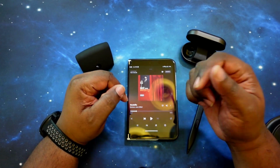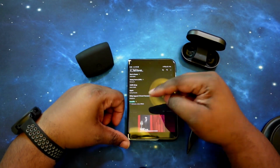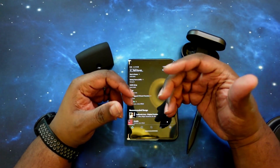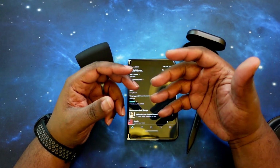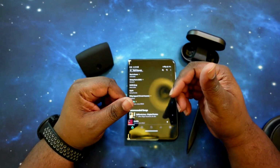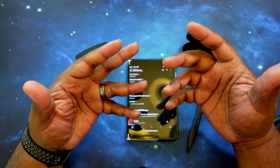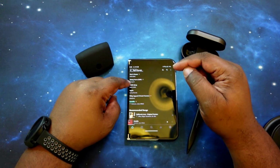These are just such good earbuds, man. They just sound so good. It's kind of like when you get up on a certain pair of earbuds, like the latest and greatest. You get up on them because they sound so good, and then when you put these guys in, it's like, oh yeah, I almost forgot what the best sound like. Now I know what the best sound like. So it's one of those things. All right, let me go ahead and jump into Going Home, KDG.